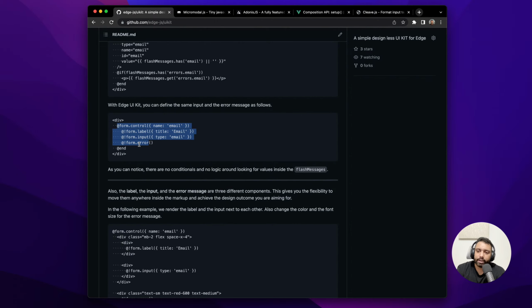So basically, you will have multiple layers. The first one is the UI kit layer, which abstracts all the logic and repetitive markup from your code. Then you have a layer on top of that, which makes design decisions based upon the design system, or any style guide you are following. So usually you won't be using them directly.